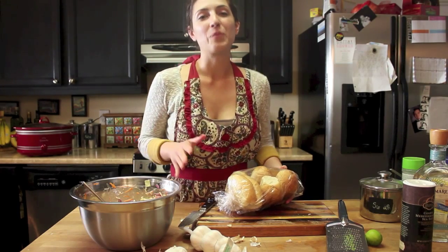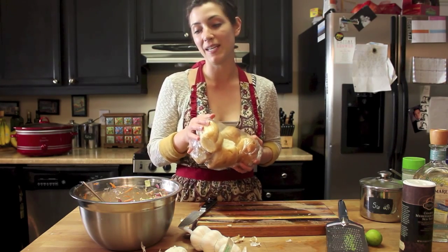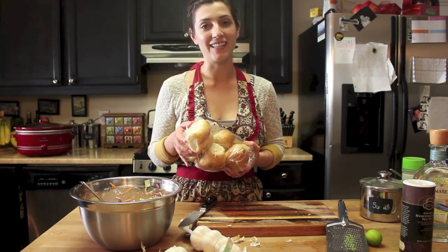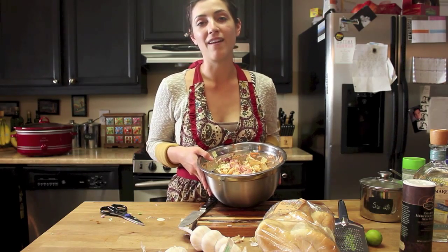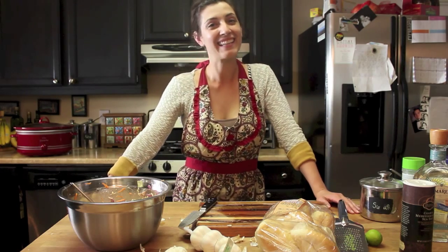I feel the best way to serve a pulled pork sandwich is on a grilled thick bun. Because the meat is going to be so juicy, you want it to soak up into a nice thick bun. Before I put the meat and coleslaw on, I go ahead and turn these into garlic bread almost — slice them in half, add a little olive oil or butter, and bake in the oven for just a couple minutes until they get nice and crispy. That really adds a nice twist. I hope you guys enjoy it and give it a shot — this really is one of my favorite creations. Enjoy and good luck with the pulled pork sandwiches!